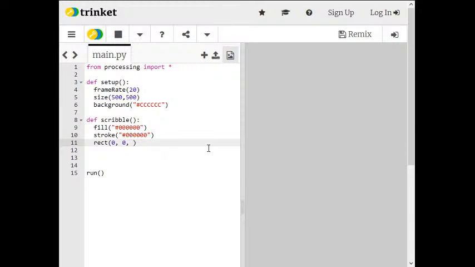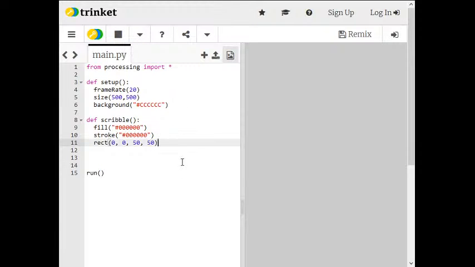Let's make it 50 pixels wide and 50 pixels long. Notice that I'm putting a comma between each of these, because otherwise how would Python know where one number starts and the other stops?